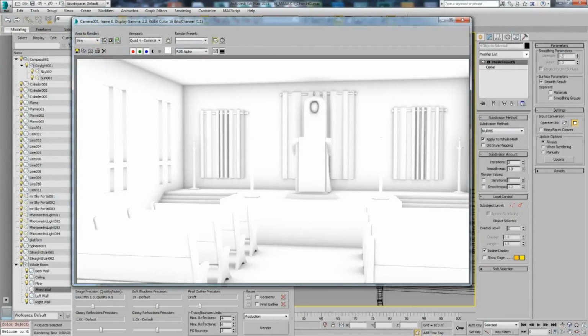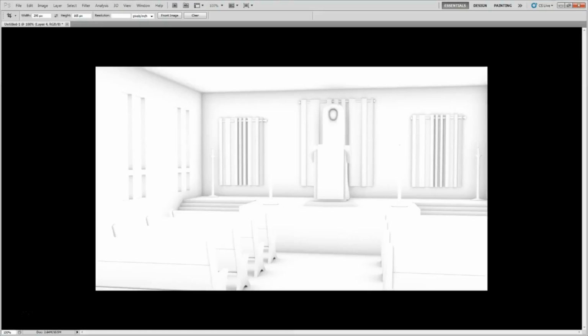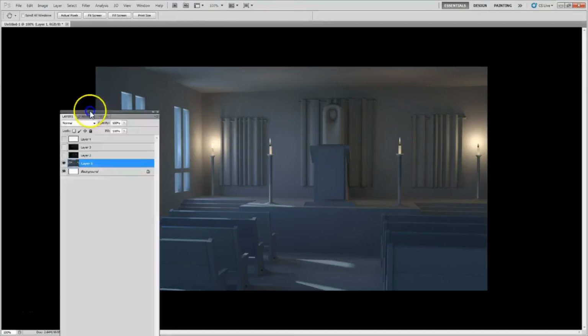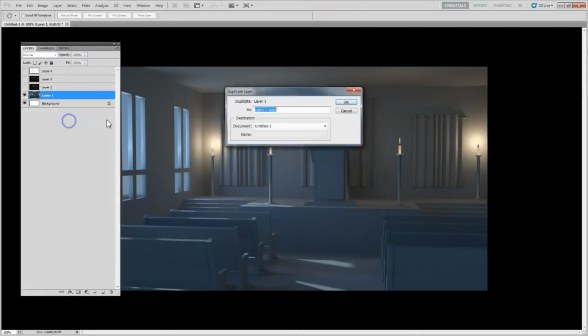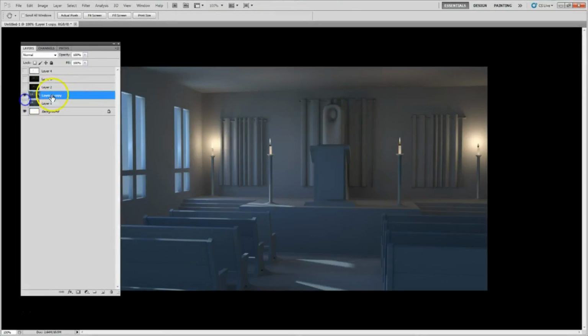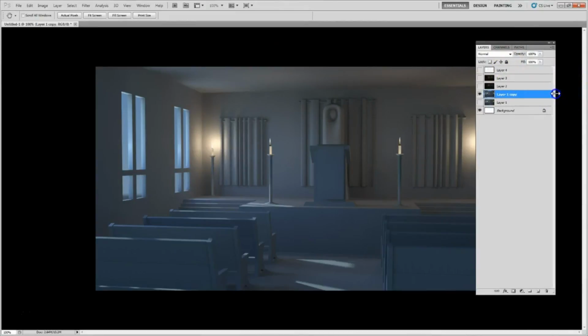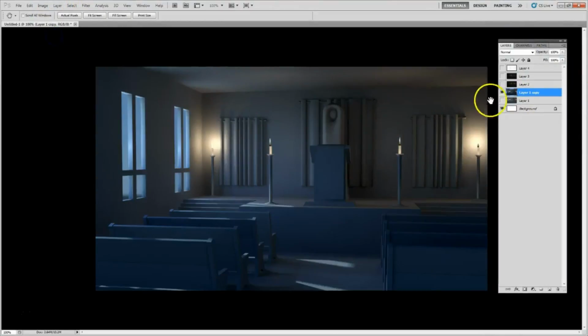So we're going to copy that, and now we're going to go back into Photoshop, and we're going to paste that on. Okay, so this is all the stuff I need to do my post-production. So the first thing I'm going to do, this is my original render, is I'm going to duplicate this layer. I want to keep our original. And now I'm going to come into this piece, get this off to the side, and do an auto contrast on this.